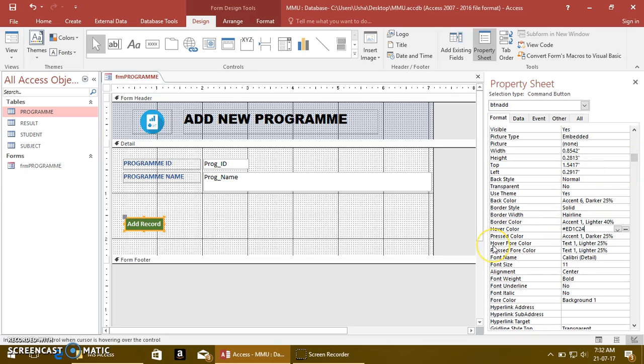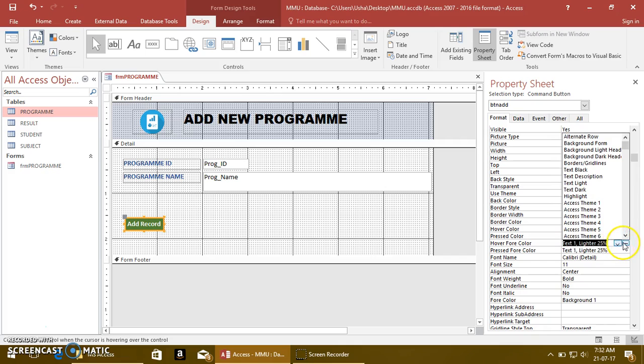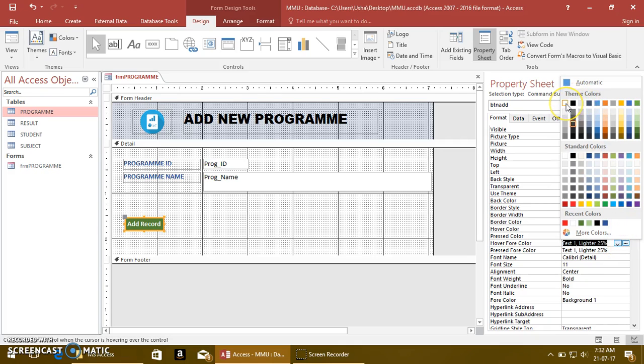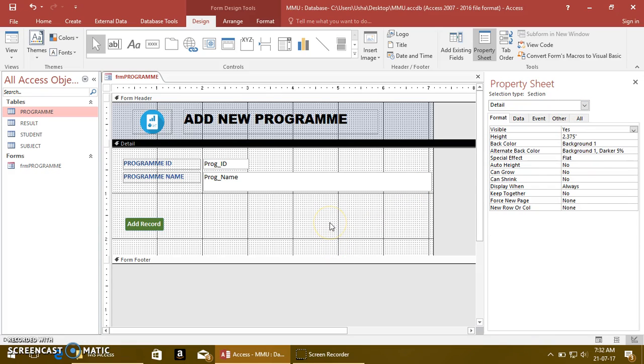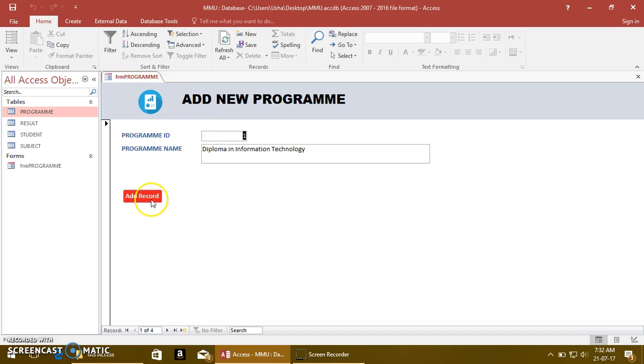Okay, when you hover, right? When you hover, I want the font color to change as well. So hover fore color. I want to change it to white. So change it to white. Okay. So let's test this out. Save all your work. Okay. Testing. Hover. Can you see the effect?